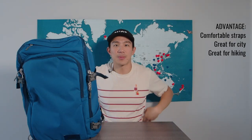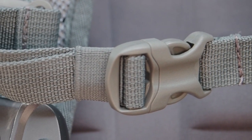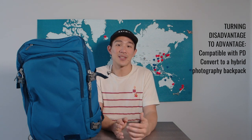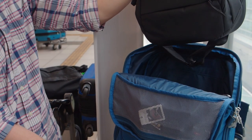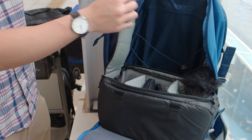The back straps, waist straps, and sternum straps are all easy to operate and really do a good job distributing the weight around the body. Now the one thing I was really concerned about was that this was not ultimately a photography-specific backpack. What I was able to do was take components from other companies and make it a hybrid type of bag. Knowing it didn't have side access, I pulled in my Peak Design Capture along the back strap and made it work really well. I was also able to take in my 5-liter sling as well as my small camera cube, which allowed me to easily access my gear when needed.